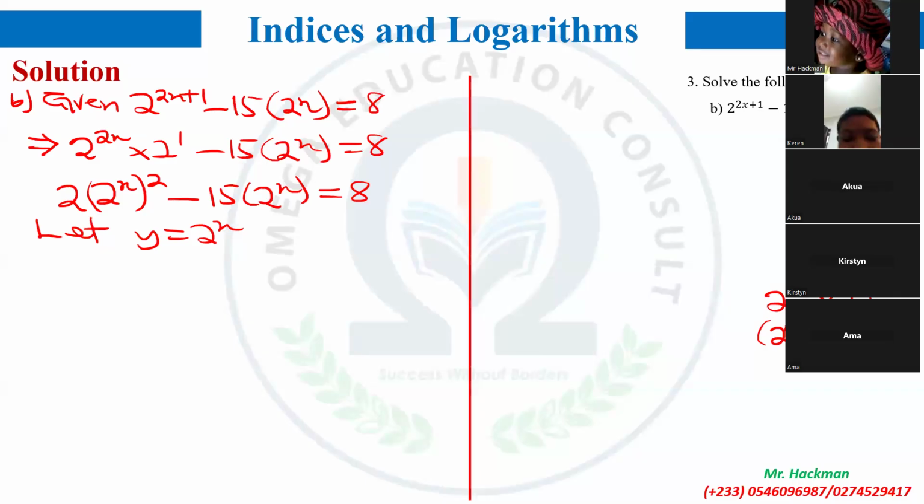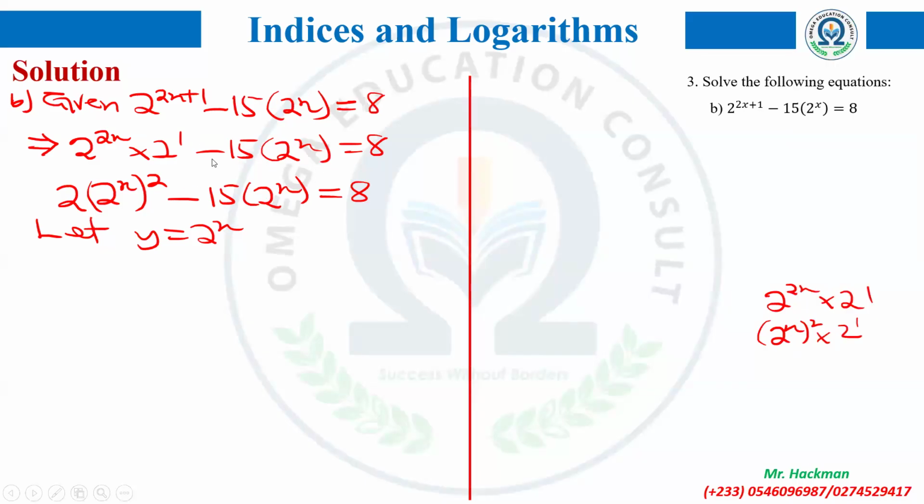You didn't change this one to be of the same base because you realize that they are not multiplying. If they were, or if you saw multiplication here, then we could have done that because we could have used the rule. But immediately you see terms, then you cannot. If you are seeing terms and you can, then it means after working on this and working on that, there will be like terms for you to add. But here, when we worked on this and that, are they like terms? No. So it means we cannot add. A square term and a linear term can never be like terms.